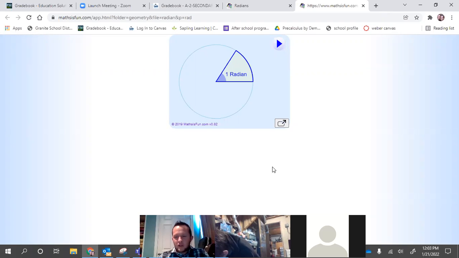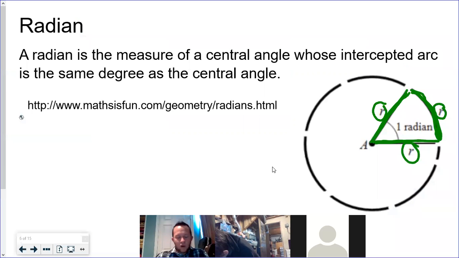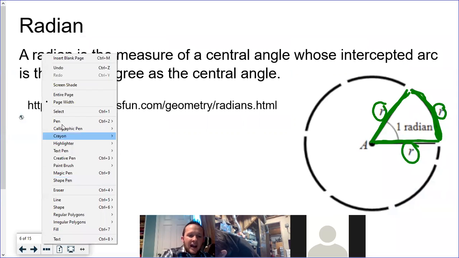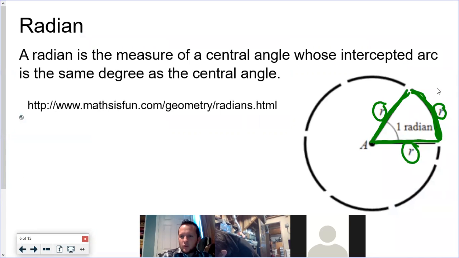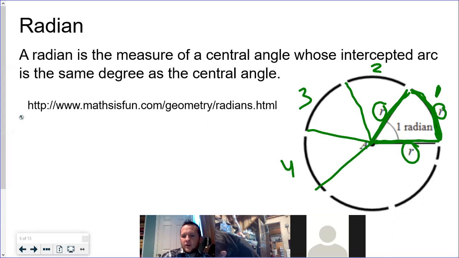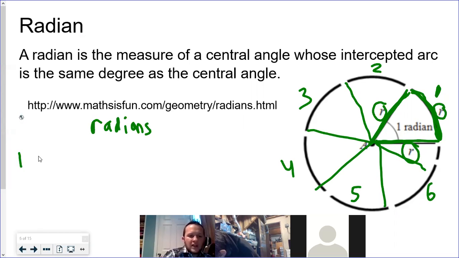Okay, now go back with me. If I look at my circle in our notes, how many radians do we fit in 1 rotation? We know in degrees, there's 360 degrees in 1 rotation, but how many radians can we fit? We've got 1 right here. And if I copy it over here, there's 2, 3, 4, 5, almost 6. Look, there's 6 and a little left over. So in radians, 1 rotation all the way around it's 6 and a little bit left over. Now that little bit left over is actually 0.28.